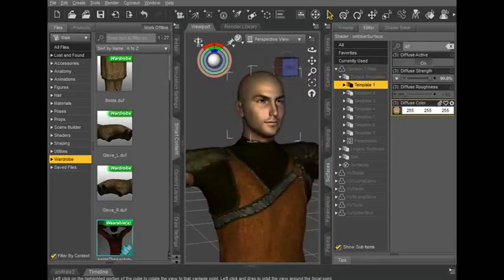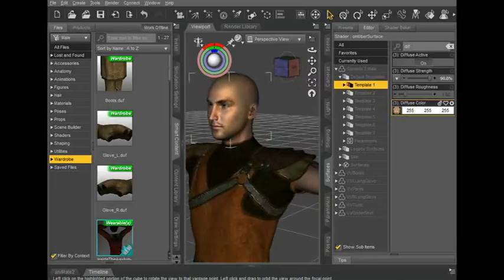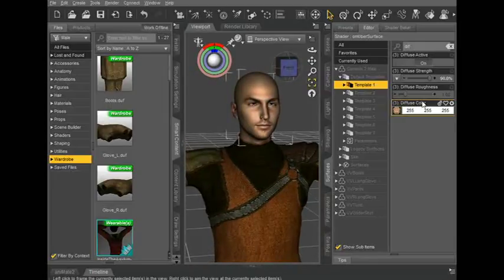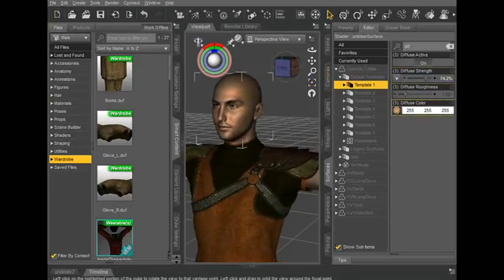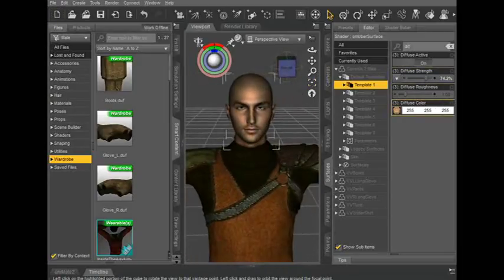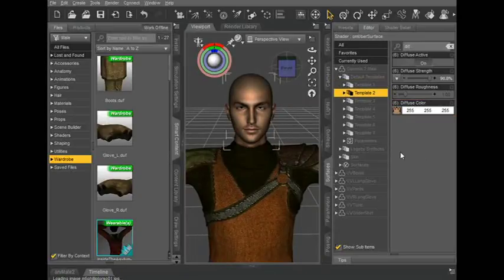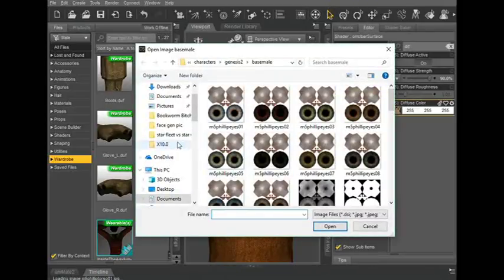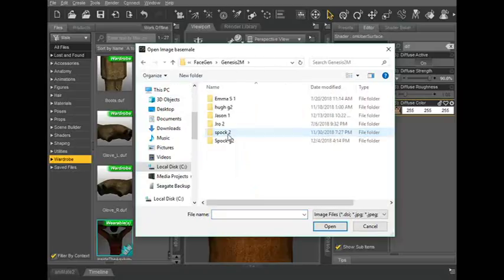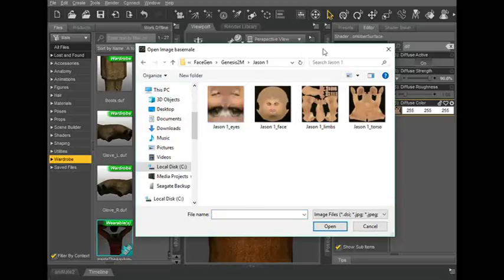Looking a little better now, isn't it? A little more golden, but I'll mess with that stuff. Diffuse strength, turn him down a little bit. And this is just the minor adjustments. Then go to Template 2. Leave the DIF right there. And you have to do that sequence all over again. Yeah, I've got this one pretty well memorized.